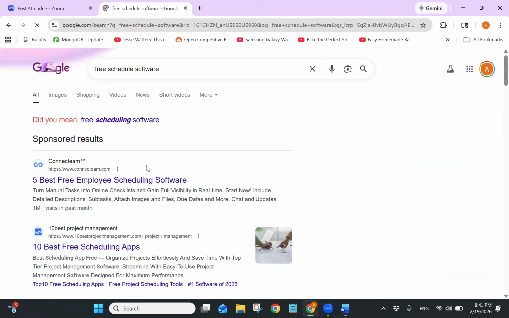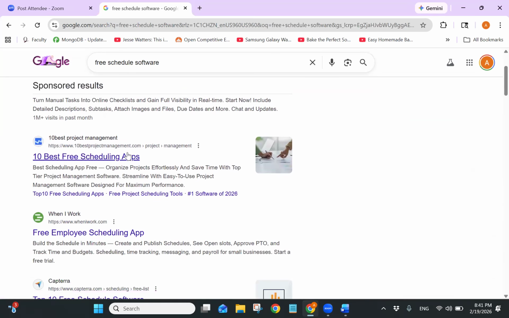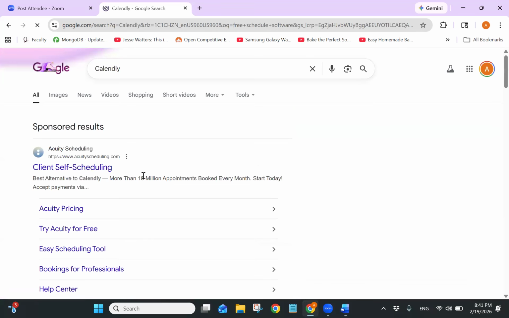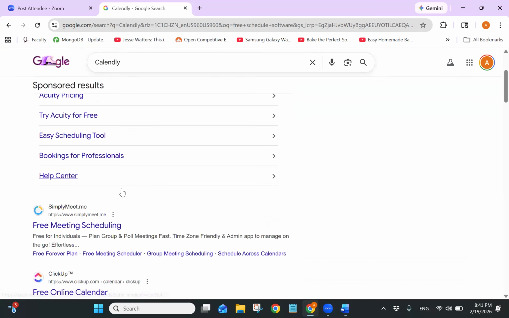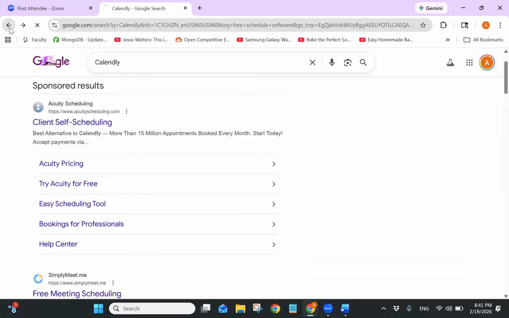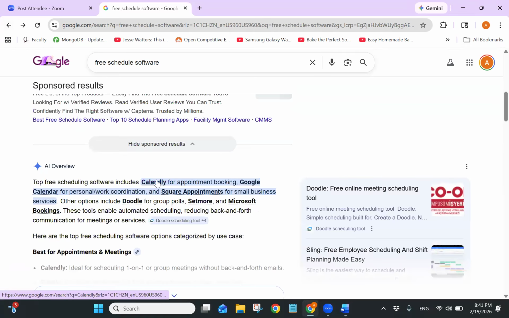There's Calendly, Google Calendar is free, Doodle, whatever it is.